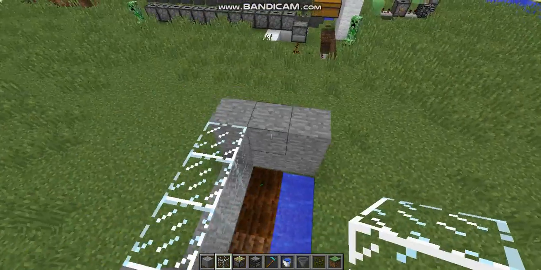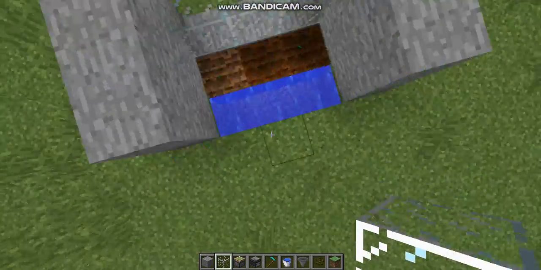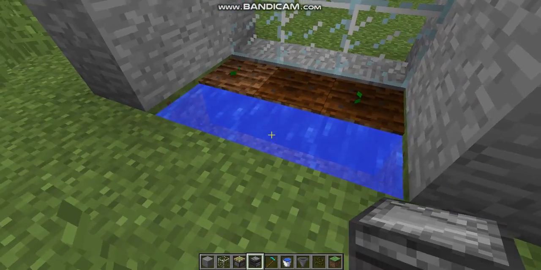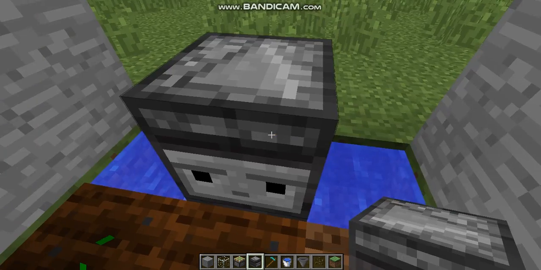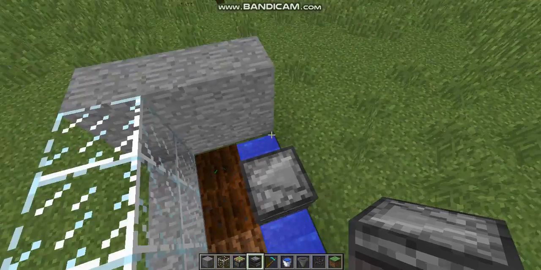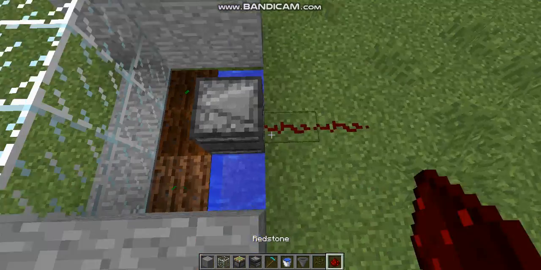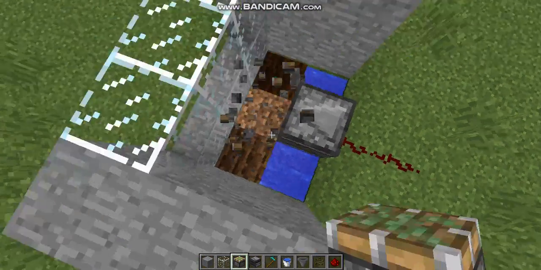So this is the majority of it done. Basically your pumpkin is going to grow there, and what you want to happen is you want it to activate an observer block. So it sends out a redstone signal, so you can basically tell when it's been grown. So if you see here, I'm going to get a little piece of redstone dust and put the redstone dust here, and as you can see, say for example this piston is grown. I've put it the wrong way around, haven't I?